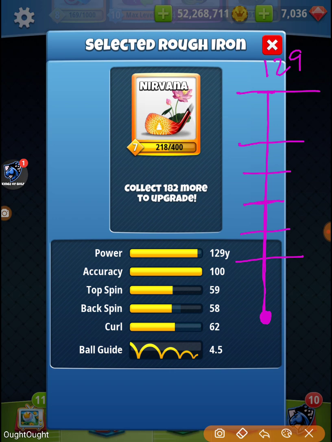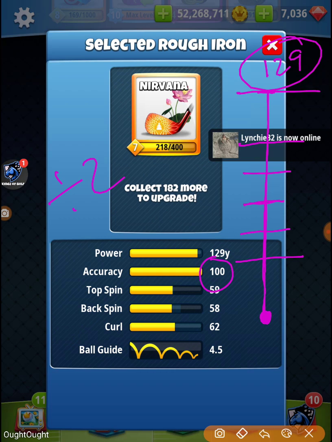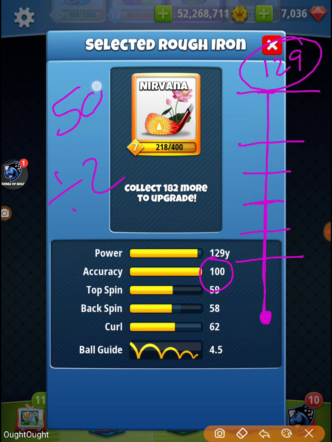Now, one of the things that I found with my rough iron is that any of the rough irons or sand wedges that I've used, I take this number right here, the accuracy number, and I divide it by 2. This club hits half as accurate as it says when it's at maximum club. So that means that this is a 50 accuracy club. That means that at max, it's 2 per ring.